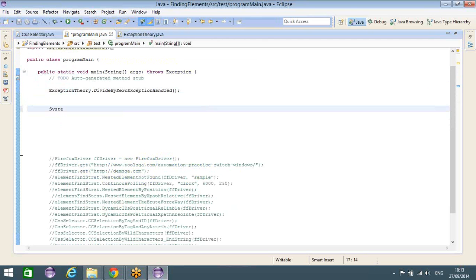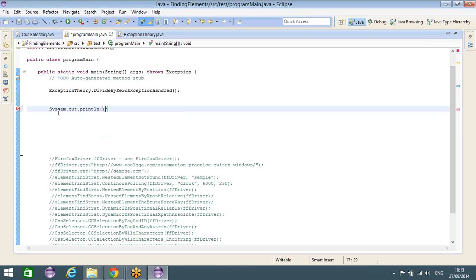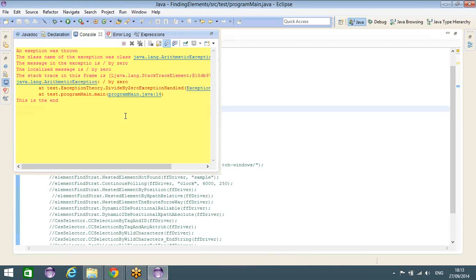I will put a simple print statement out here to show that after the exception, the program will continue till the end. I will run the program again, and you will see how it shows.